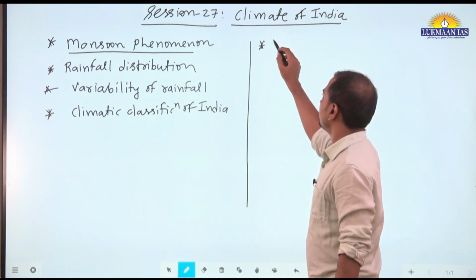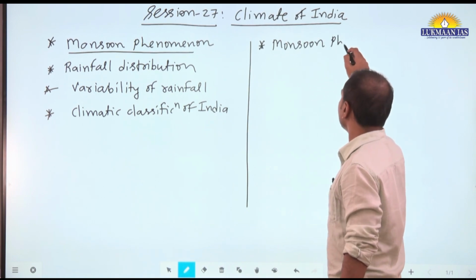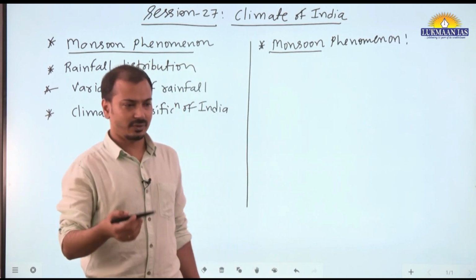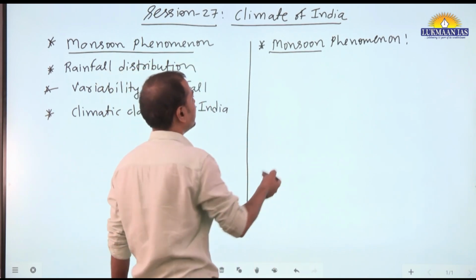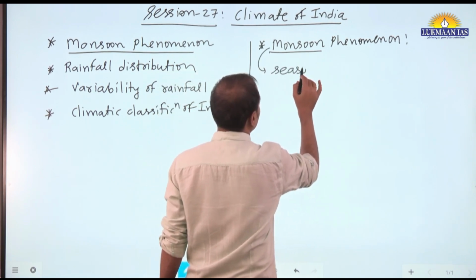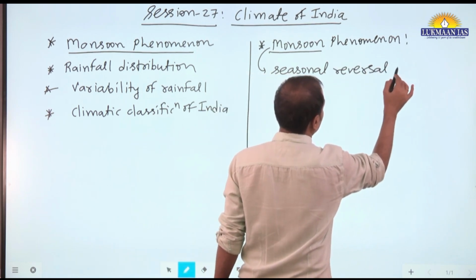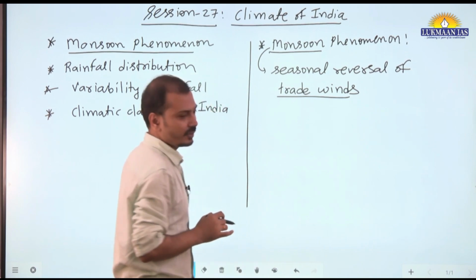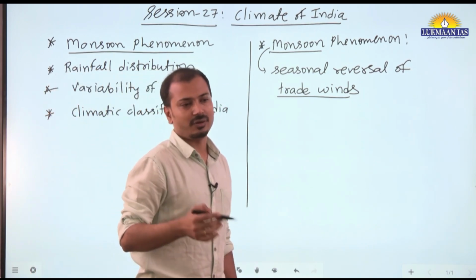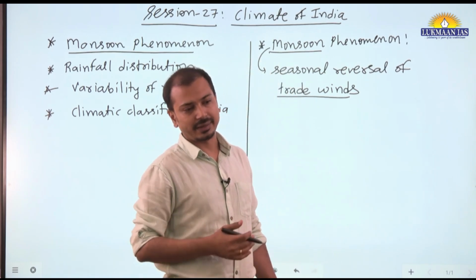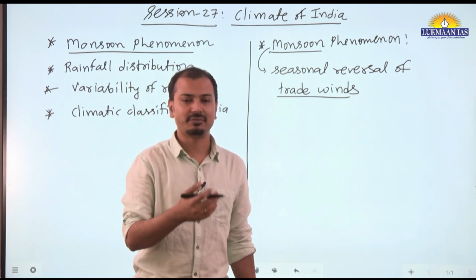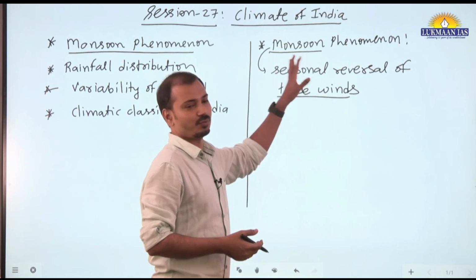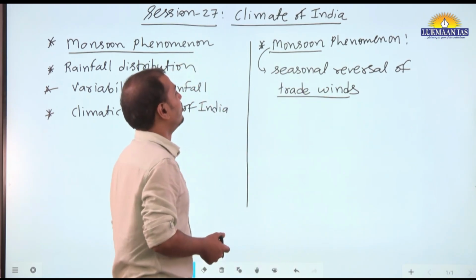So first of all, the monsoon phenomenon. Earlier, in one of the lectures, I told you how the name monsoon was given to this phenomenon. Basically it is associated with the seasonal reversal of trade winds. Such a seasonal reversal of these surface winds flowing in the tropical areas used to help the traders during ancient and medieval times, especially the Arab traders, and that's why they gave this name, monsoon, to these winds, right? So that's why the name monsoon phenomenon.